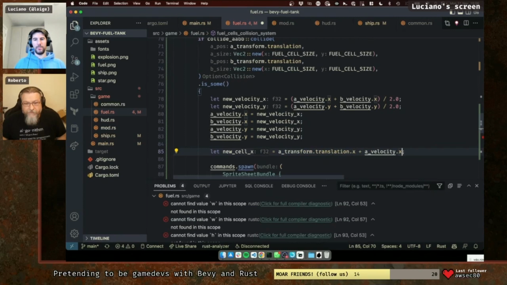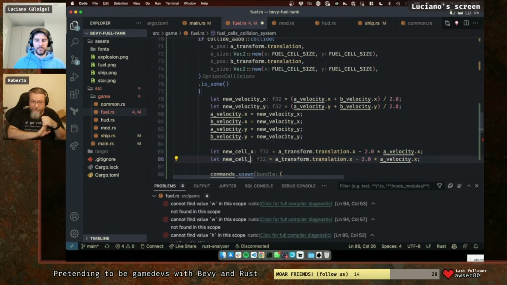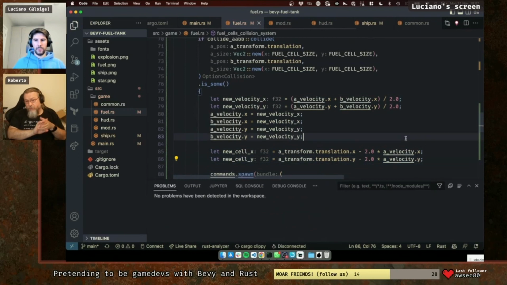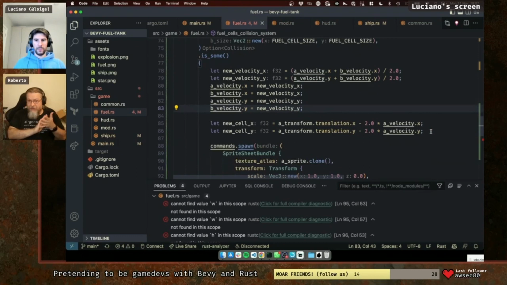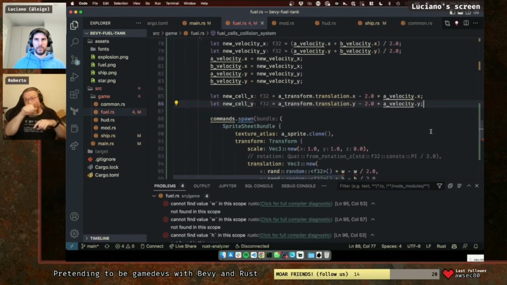Do we need this? Yeah, wait a moment. Do, instead of plus velocity, minus 2 times the velocity of the new velocity x, that now is the same as that one. Why that? So it's shifted enough that it doesn't collide? Yeah, exactly. It's going in the other direction and far enough to not collide when it's born, because otherwise... I hope 2 times is enough. If 2 times is not enough, we make it bigger. Otherwise they start to collide continuously.